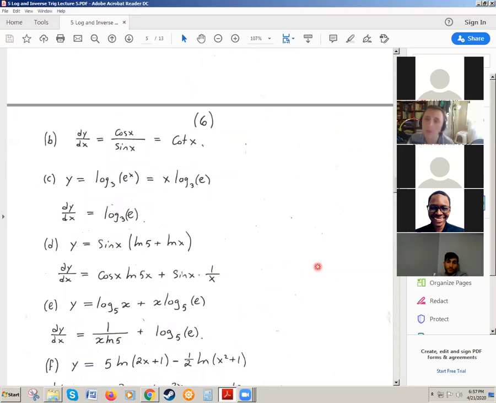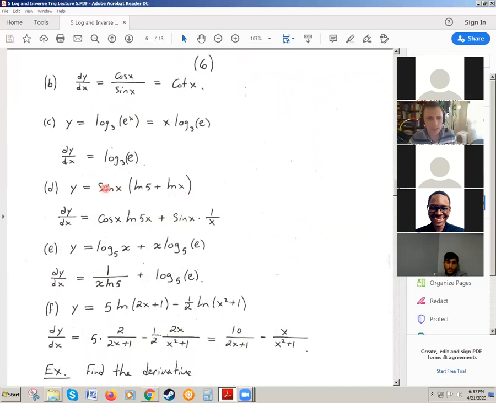And I went over it. You might have not been there. I don't remember. It was when I talked about chain rule, and I have it in my notes at least. Yes, so it's sine of ln 5 plus ln x. And then when I take the derivative, it's just product rule. You see, it's sine multiplied by this. So the derivative of sine is cosine. And I didn't want to write the parentheses then. I just wrote it as ln of 5. I just combined it. So this is just ln 5, yes?